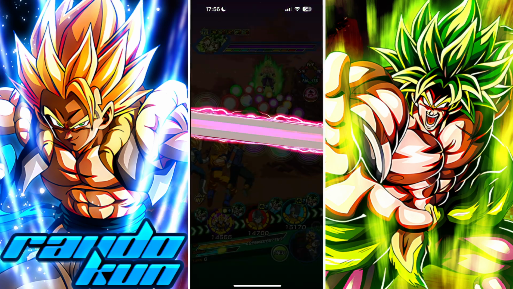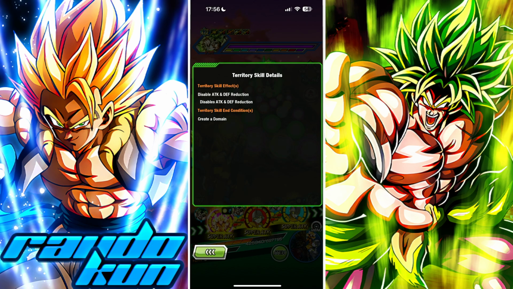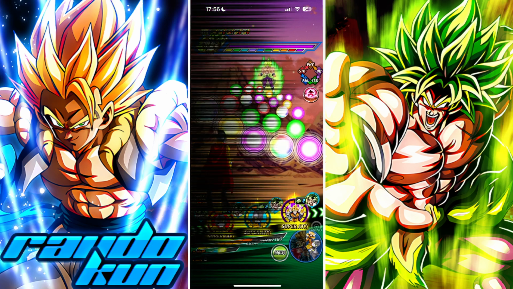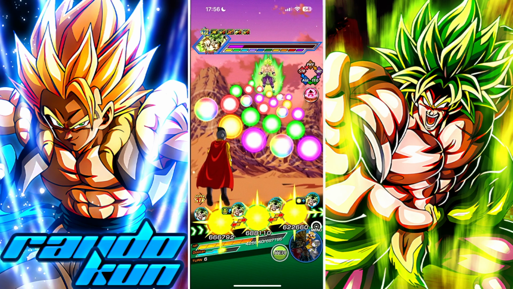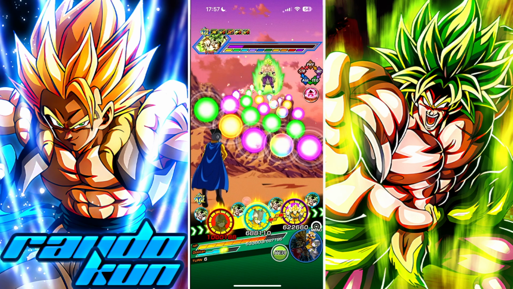All right, we got the Super Saiyan trio here. And now this is another effect, right? This can be gotten rid of with a domain. So we do have to be careful here. We could get a... Yeah, that's not a great damage. We could get supered and we could die.